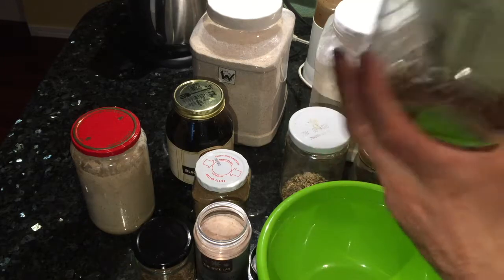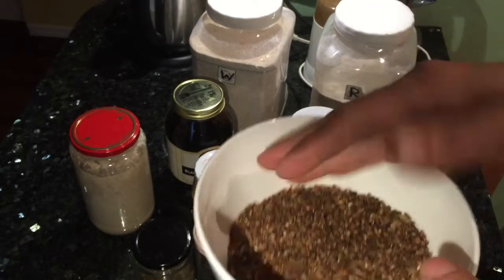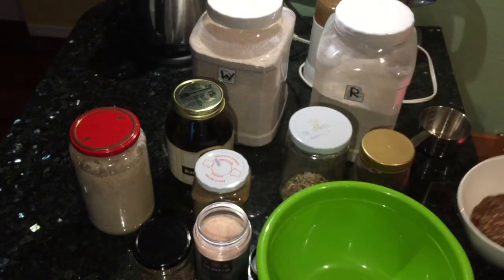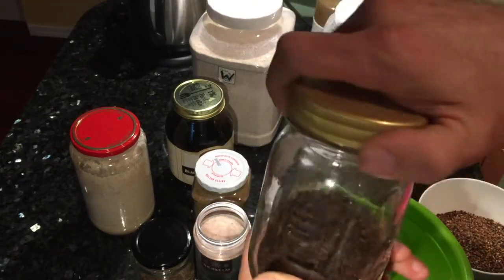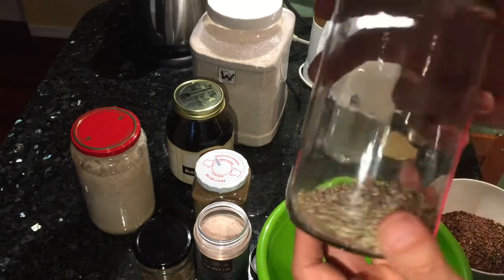I have some malt. It's called crystal malt here. It's a rye malt, crystal malt. You can see the color. You can buy this from the stores that sell beer supplies. I also use this dark malt. It's called chocolate malt. Just a little bit, like 10 grams for the color. But you don't have to use it. You can just use crystal rye malt.